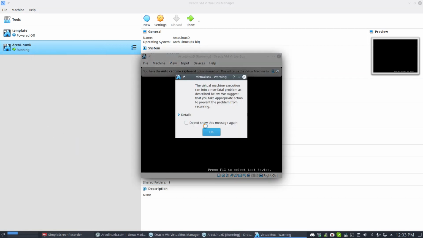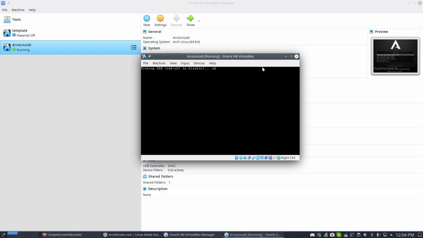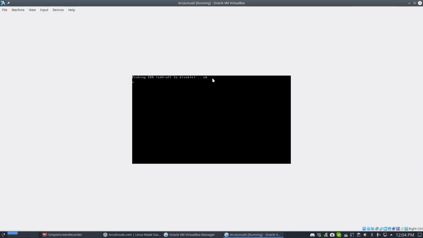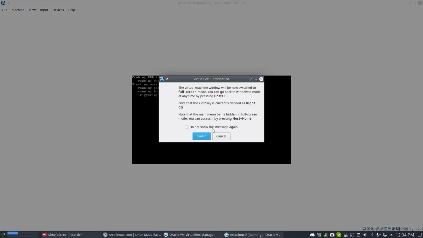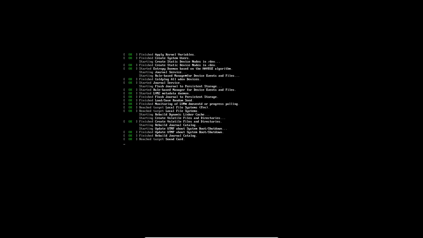And, well, we got all these messages, blah, blah, blah. Non-fatal, whatever. This it needs to go, and yeah, VirtualBox is what it is. So no things like that either. Don't want to see this either. Now finally, VirtualBox shuts up and starts.